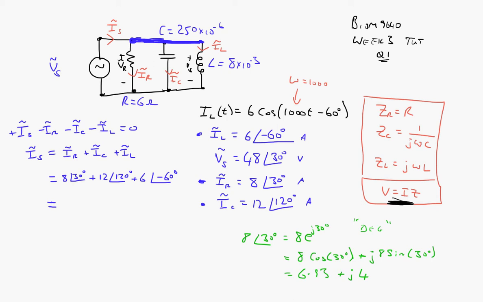Let me switch to black. So let's write them down. We've got 6.93 plus j4. And we can also add on the other ones, which I've calculated earlier. It's minus 6, plus j 10.39, plus 3 minus j 5.196.